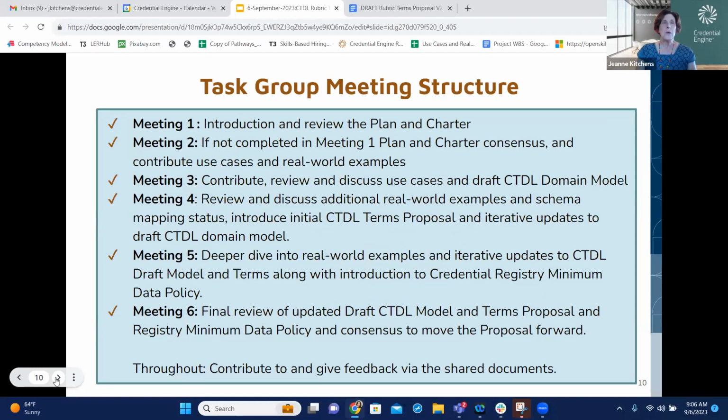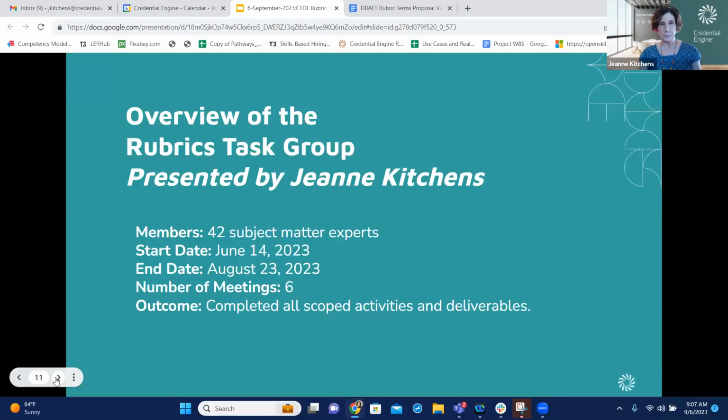We carry out these activities and create these deliverables through a series of typically 6 meetings, although more can be added if necessary, where between meetings, task group members contribute and give feedback throughout the process.